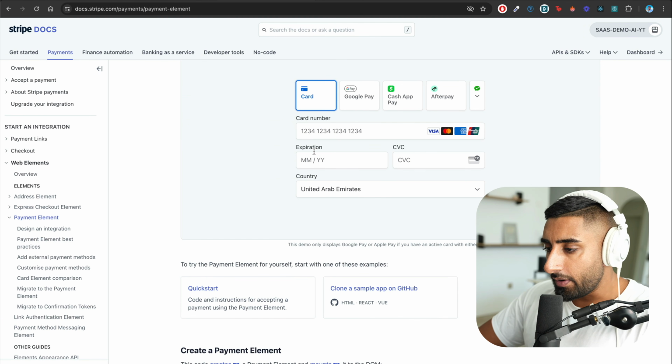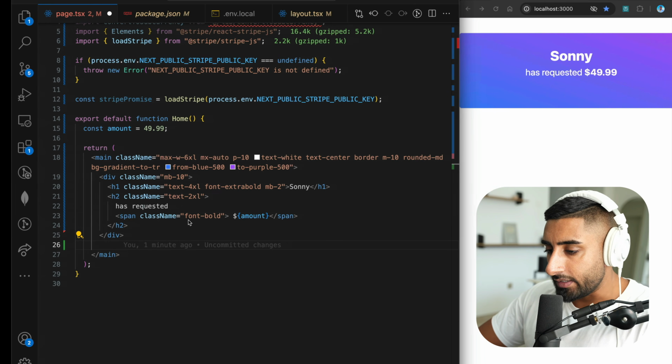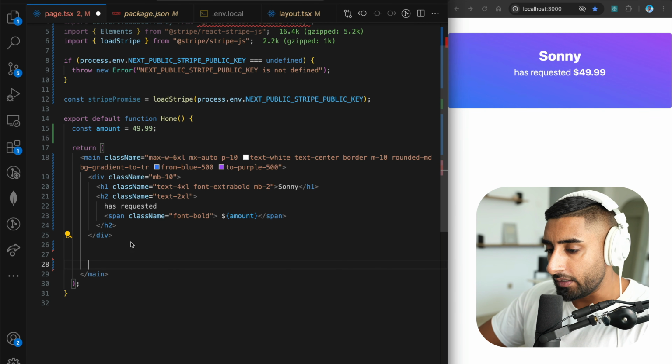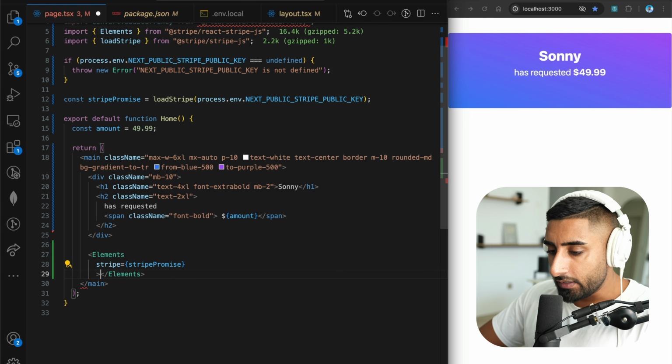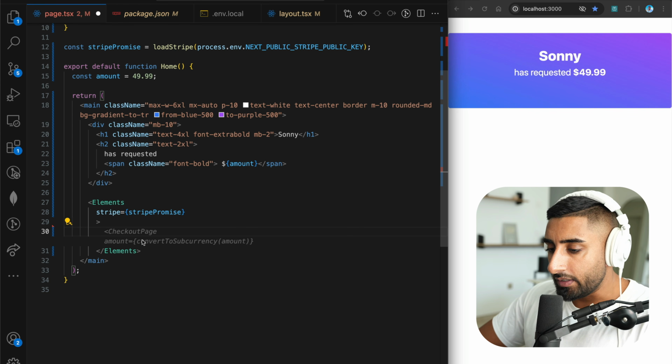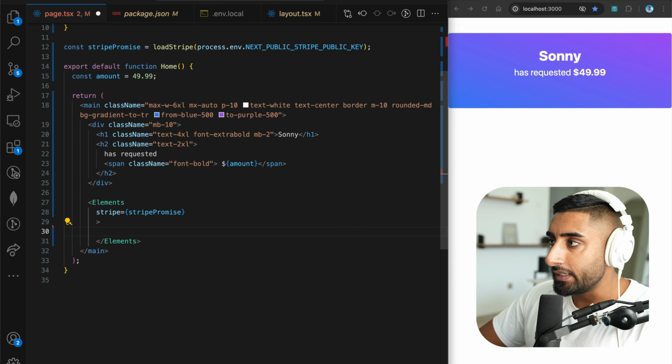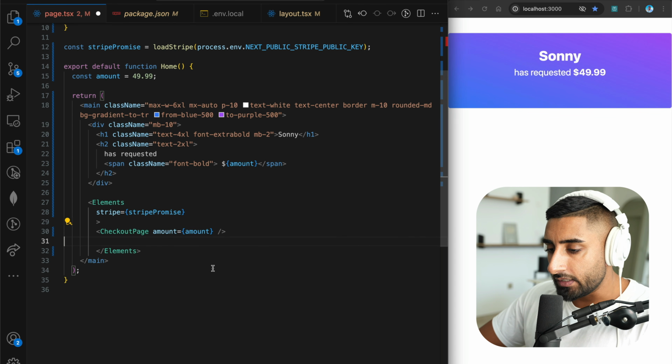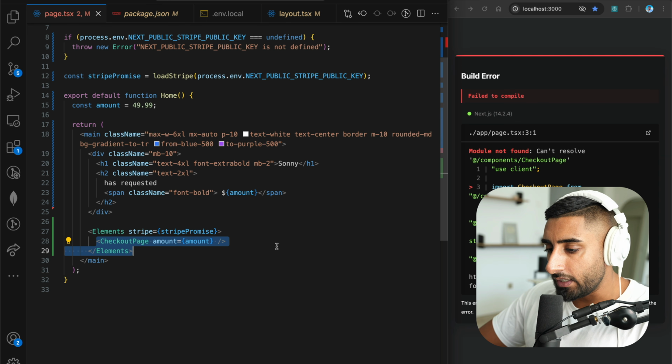So next up, we need to pull the Stripe Elements component inside of our app. Let's do that right now by doing the following. We simply pop in the Elements like so, and this will be a higher order component. And then we're going to put our checkout page beneath it. Now our checkout page will sit something like this, right? So we've got our checkout page, which obviously we have not created, so it's going to freak out.